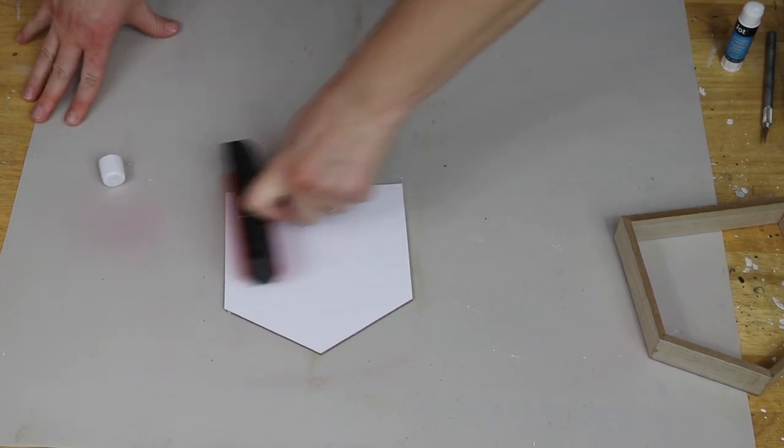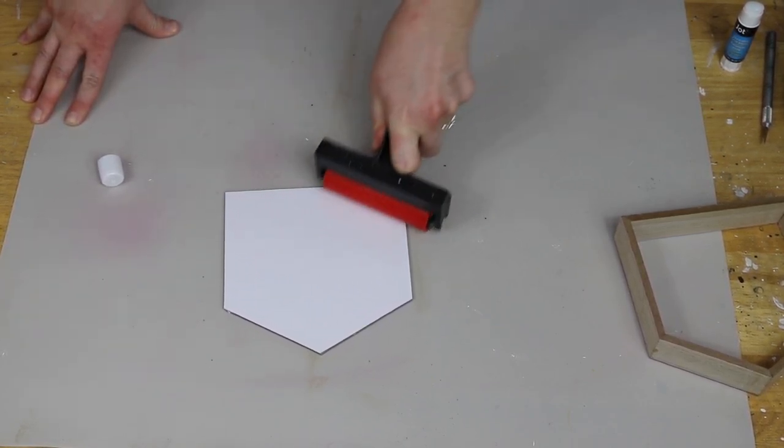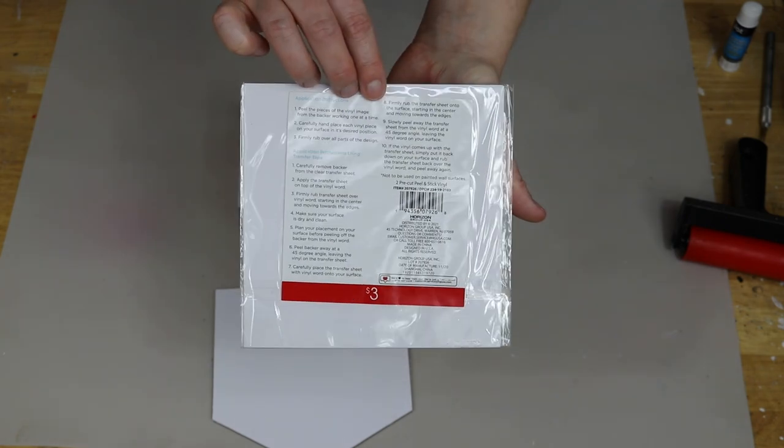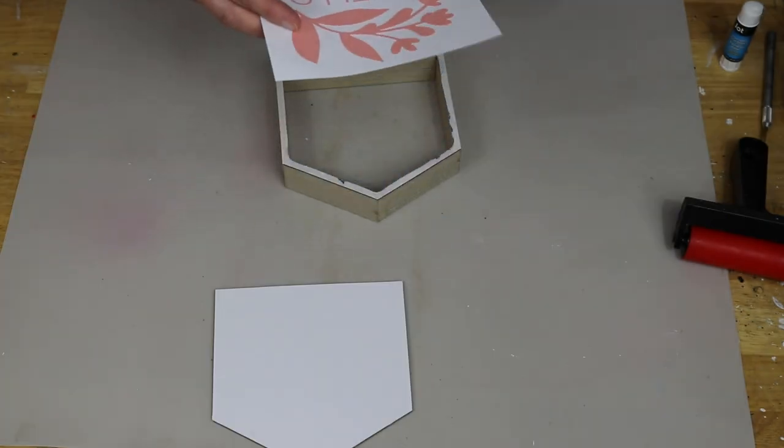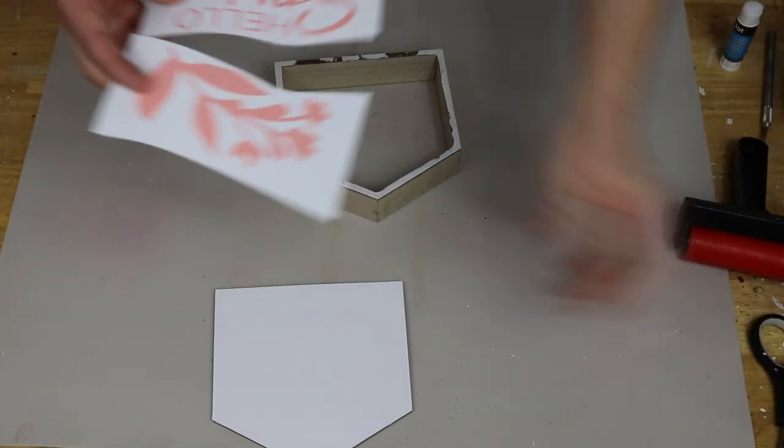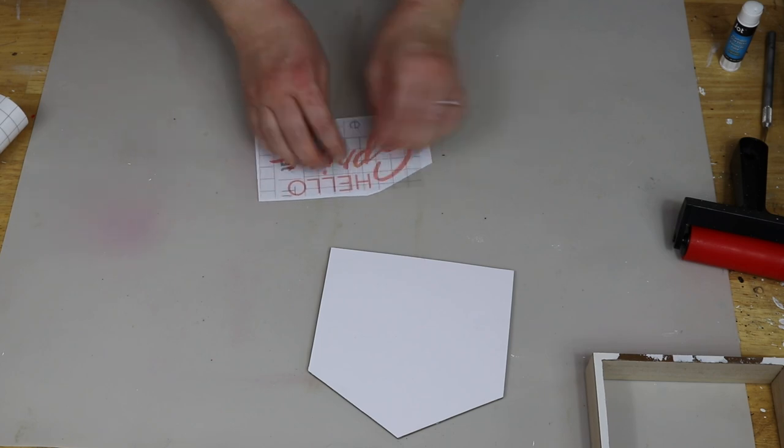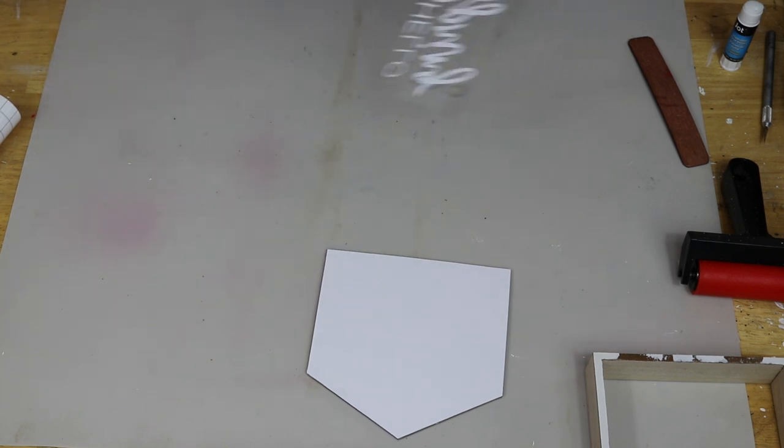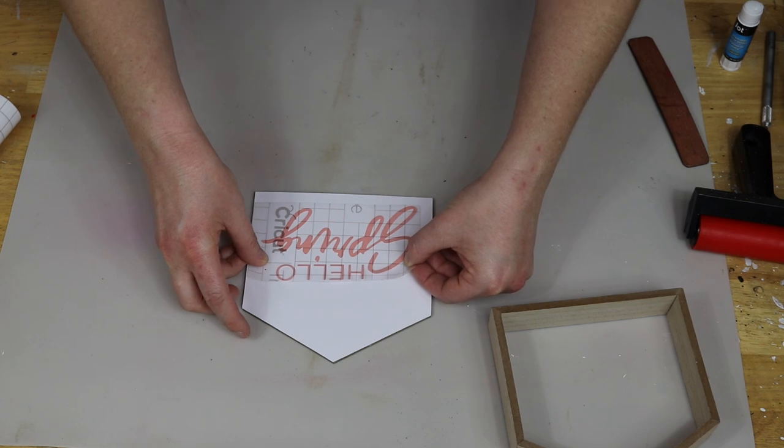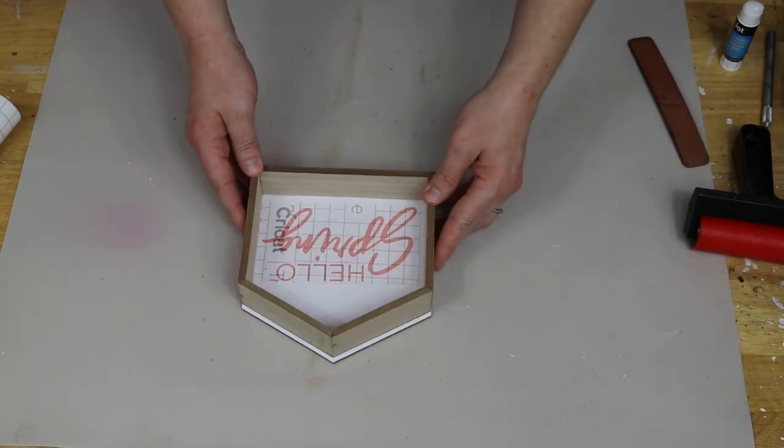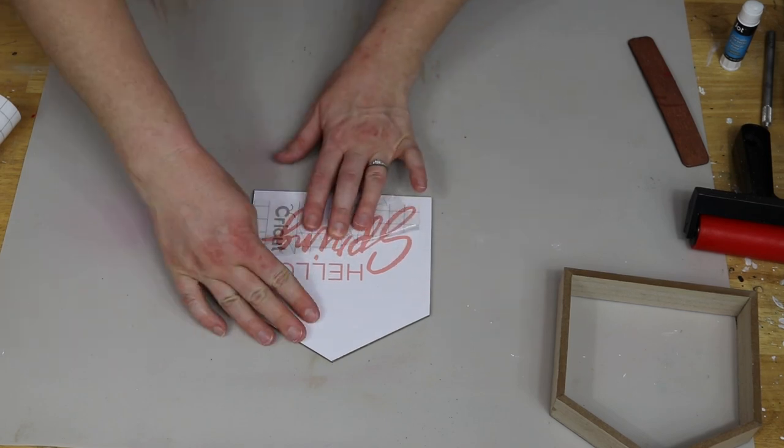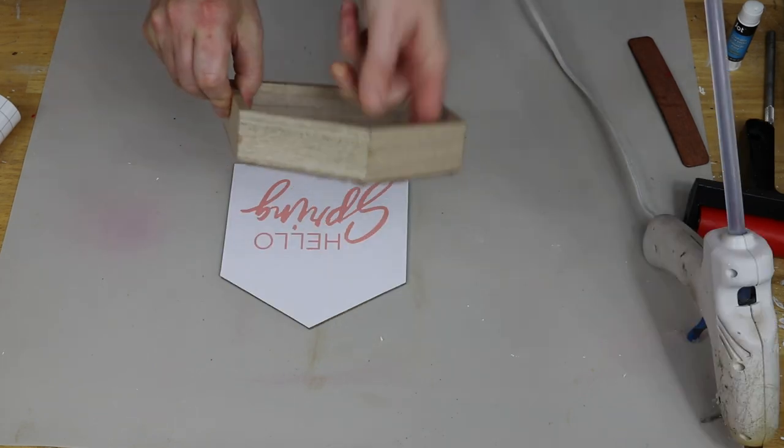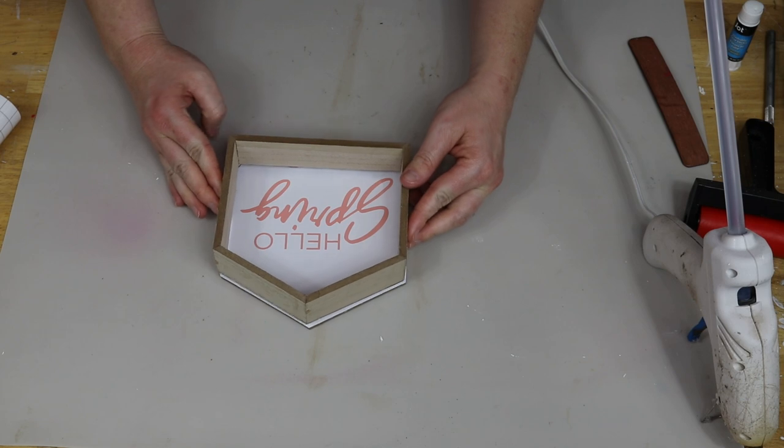And then I'm using my brayer tool to kind of smooth out bubbles and ripples, but it's totally not necessary. You can totally just use your hand if you don't have the brayer tool. Next, I am taking this little pre-cut vinyl piece from Target Dollar Spot. It says Hello Spring. And I did decide to cut off the little flower piece that was on the design because I wanted it to fit completely in the middle of the frame rather than some parts of the design being cut off by the frame when I glue it back into place. So I cut the flower piece off and then I am using some transfer tape and just transferring that design to my workspace. And once I have the vinyl part into place, I am just taking some hot glue and gluing that frame back into place.